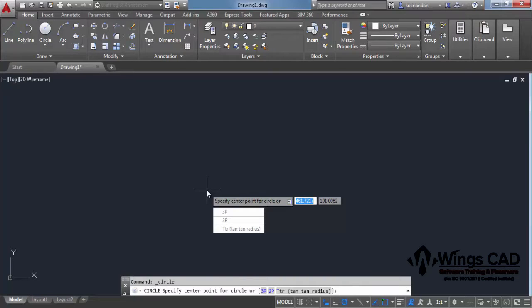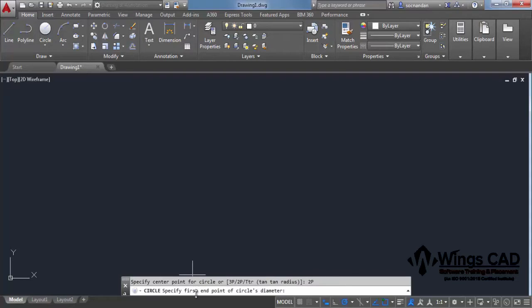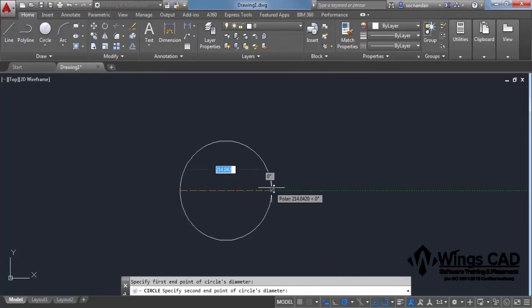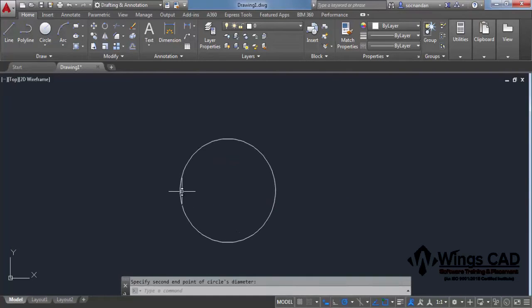Now when you press the down button again, you'll see this small dot which moves, and now you can select your options from this menu as well. So let's select 2P, which is for a 2-point circle, and press enter. Now your command changes to specify first endpoint of circle diameter. So here we have this first endpoint, and now we are entering the second endpoint, and instead of making a circle with a radius or diameter value, we have a circle with 2 points. If you're not comfortable with dynamic input, you can simply turn it off by clicking on this dynamic input button.